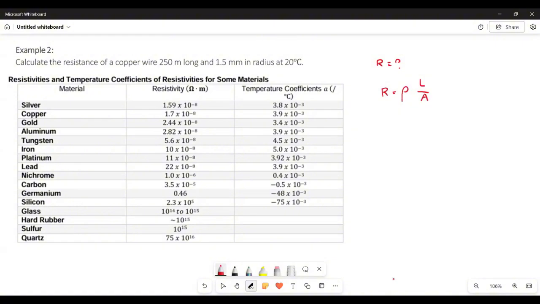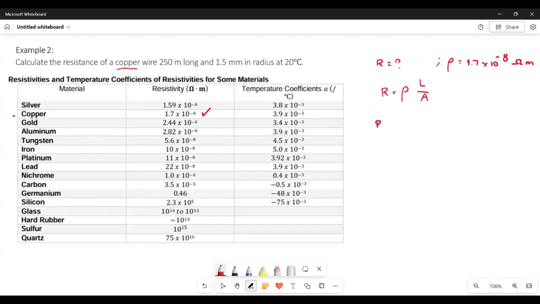Okay. So yung R natin is yung resistance na pinapahanap. Yung rho is the resistivity. And then L is the length of the wire. And A is the area or cross-sectional area of the given wire. So focus tayo sa tanong na banggit na ang wire natin ay isang copper. If that's the material ng ating wire, check natin yung row ng copper dito, which itong pangalawa. No? So check natin ano ba ang kanyang resistivity. So resistivity niya is 1.7 times 10 raised to negative 8. Ang unit natin is ohm meter.